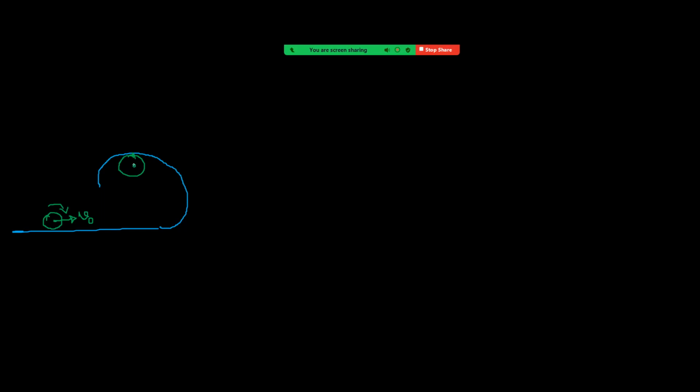So if it is losing contact, the only force acting on the sphere is now the gravitational force, which is vertically down. Now see carefully. This gravitational force provides now the centripetal force. So I'm writing here mg is providing centripetal force, which is equal to m into vc square by R minus r, because this is small r and this is capital R. The center of the sphere follows a circular path of radius R minus r.